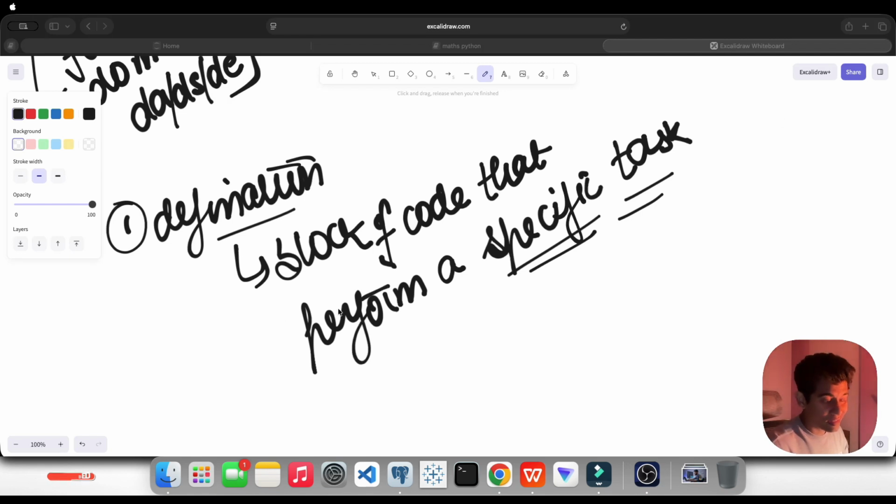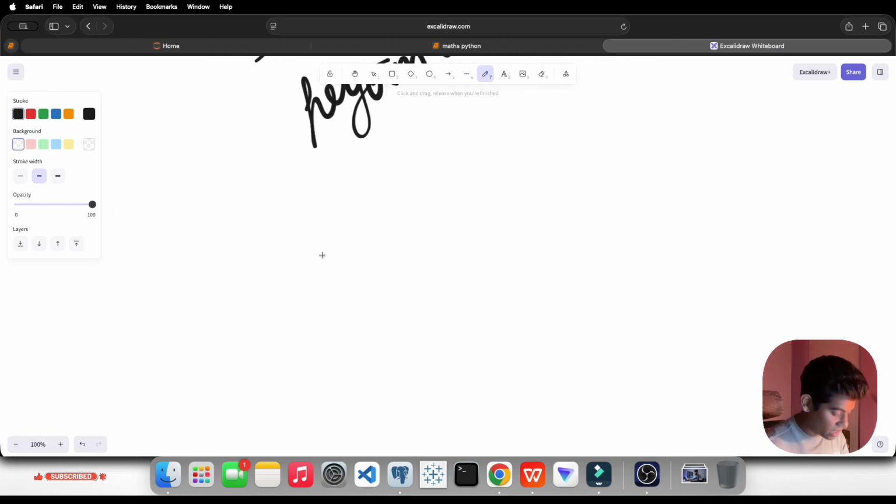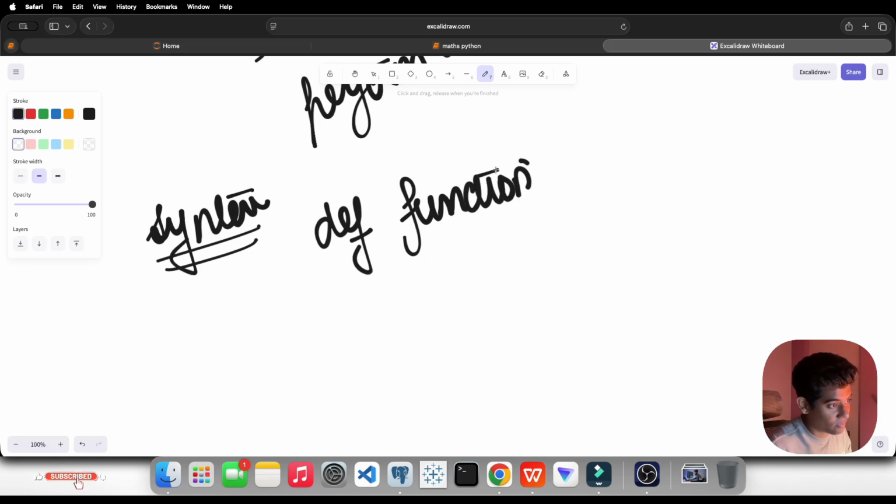And what is the syntax for it? How to write the syntax? Very simple. Let me show you here, the syntax and the parameters. The syntax used is def, simple def. Then we write the function name, and the function name can be anything.